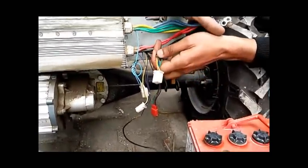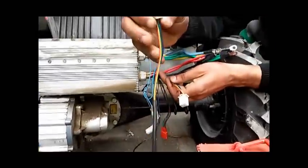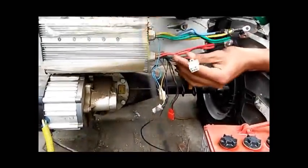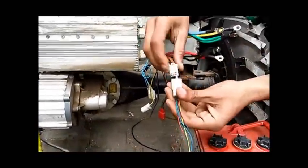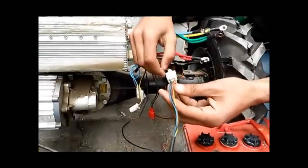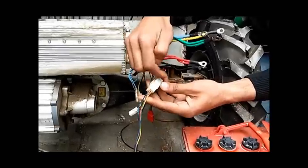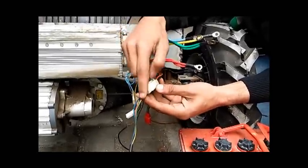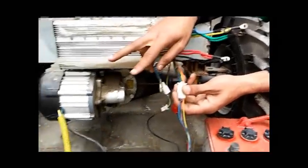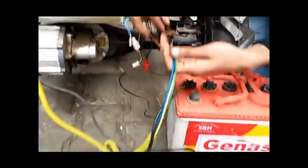This port also has five wires for the five Hall effect sensors installed in the motor. Respectively, there are five wires of the same color coding from the motor as well — these are the output connections of the Hall effect sensors. You simply connect them matching the same color codes: yellow with yellow, red with red, and so on. If any color coding is reversed, the sensor position will be reversed and the motor will not start.